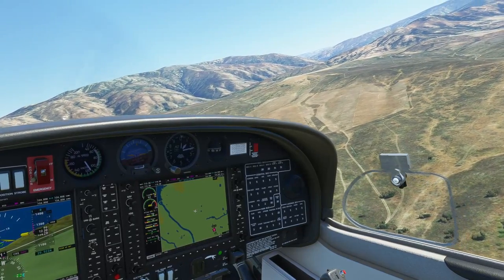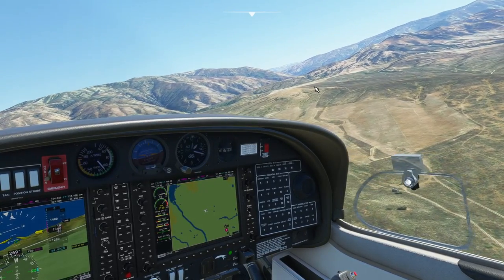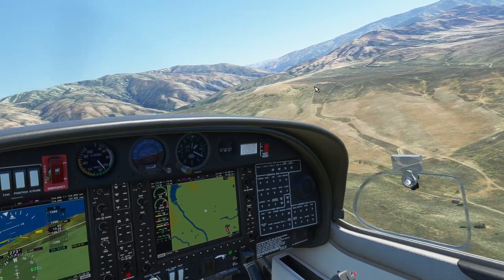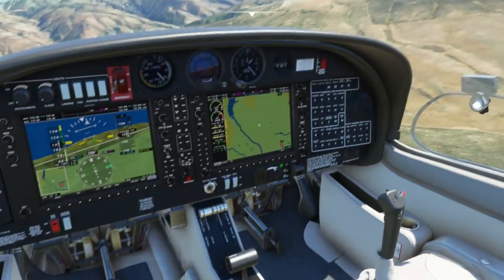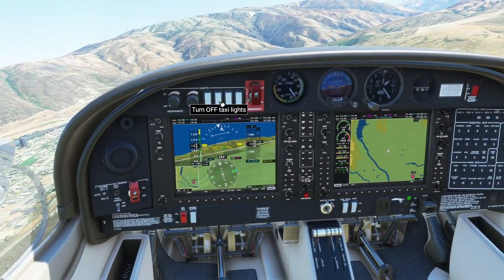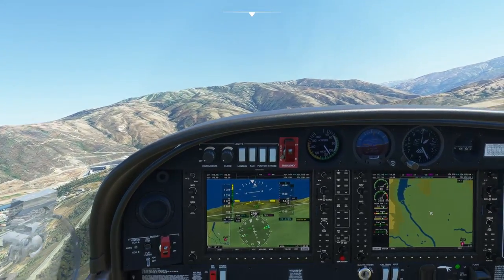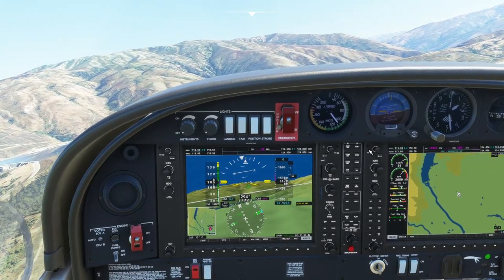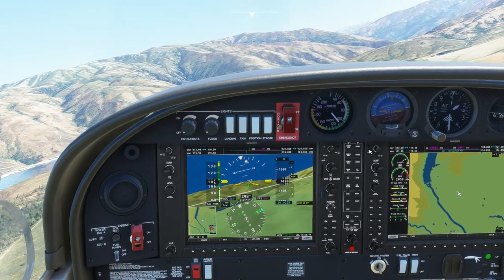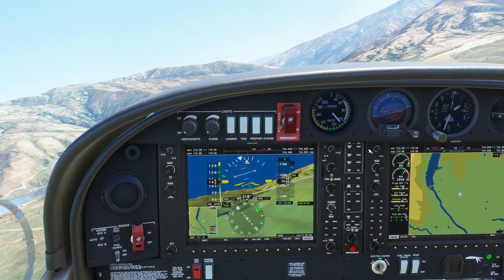Okay, so what I'm gonna do is, I'm gonna fly for a little bit, I'm gonna show you guys the cruise for a bit, so you can kind of see the way this aircraft behaves. We do have flaps up. I did forget to turn off taxi. I'm gonna turn off landing as well. Yeah, I think I'm gonna head like 320, 330, something like that.